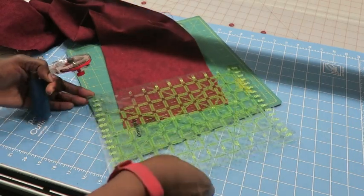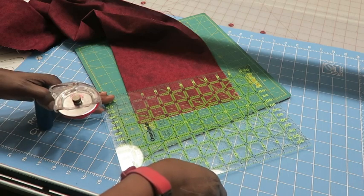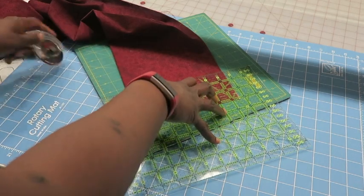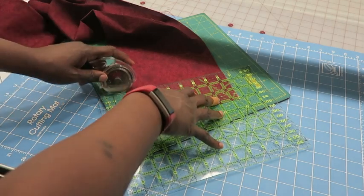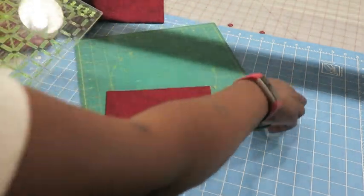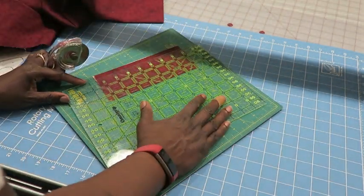So I have all of my smaller rulers packed up from doing a lecture. They are outside in the car. So we're just going to have to work with what I have here today. And I like using my rotating mat. I just spin the whole thing. Any smaller mat works great.